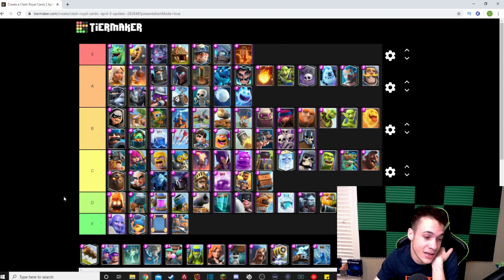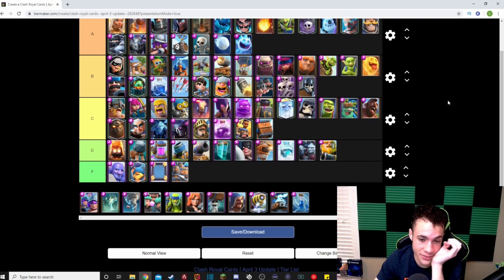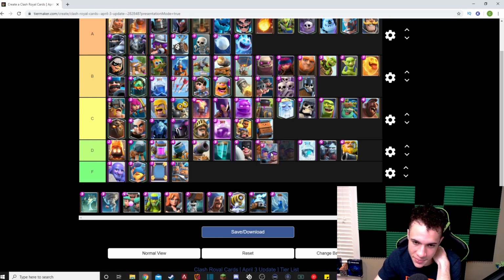It's pretty dang good. Log, S tier. I don't think there's any denying the fact that the Log belongs up here into the S tier. It is a pretty good card. No doubting that. 3 Musketeers are a really tricky one because they have a very low use rate, but a pretty decent win rate. So I'm gonna put them at the C tier.